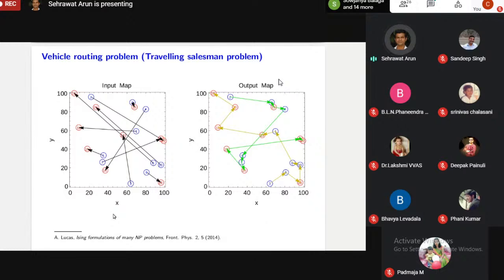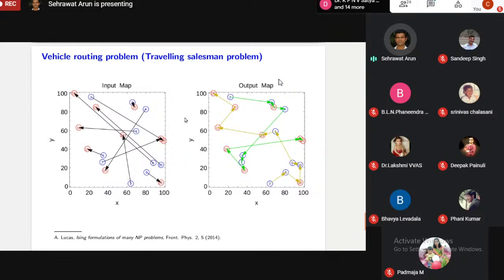So this is a vehicle route optimization problem. Imagine you have 10 customers. So these blue points are 1 to 10. These 10 customers say that we want to transport a load, some amount of weight, from one place to another. For example, customer 5 wants to transport some weight from here to this point. Customer 1 wants to travel this way. Customer 3 wants to travel in this way.